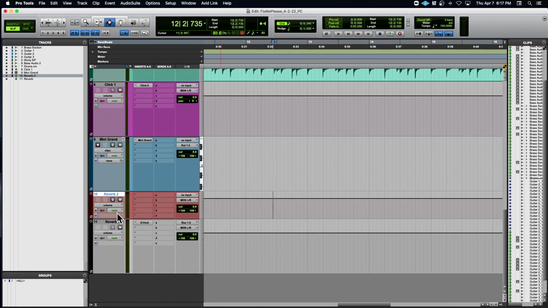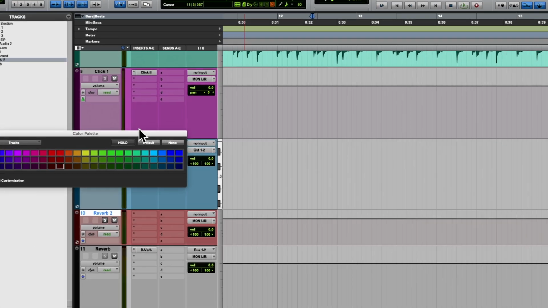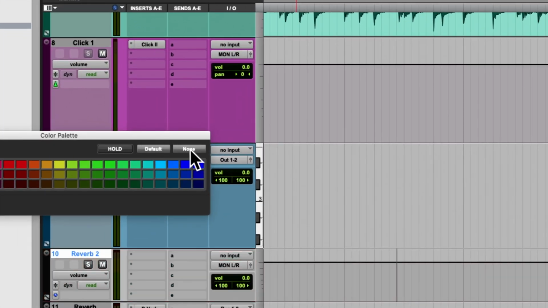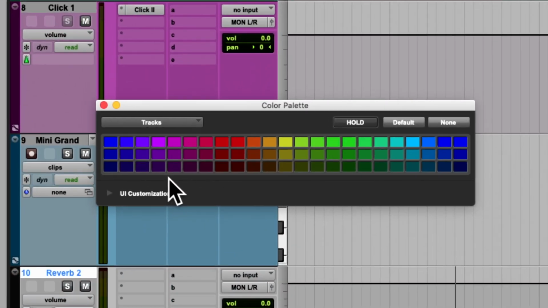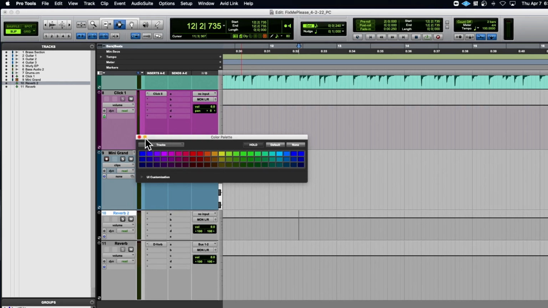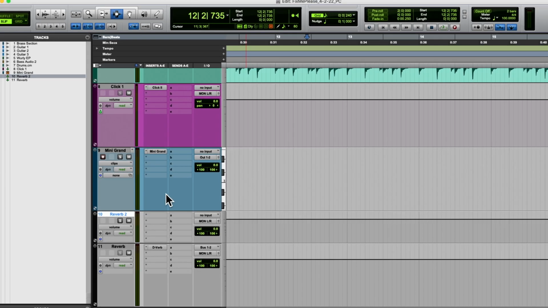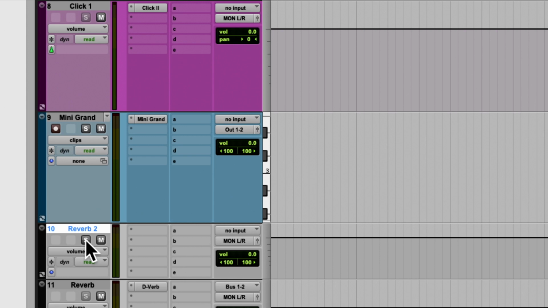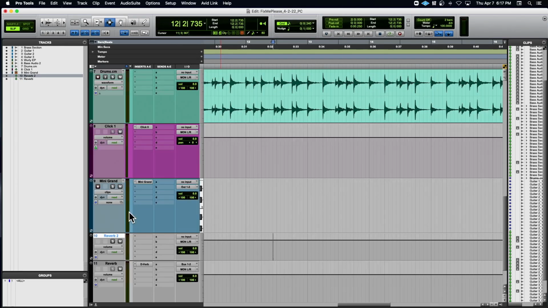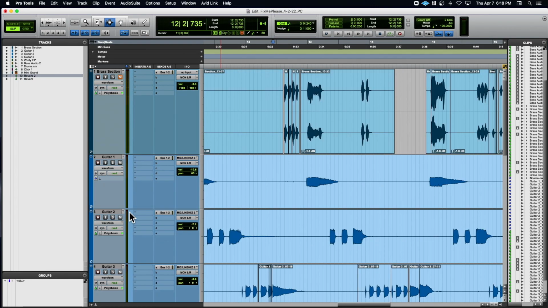Now, what I tend to do for all of my time-based tracks like this, these aux sends, is make them no color. So I open up the color palette and just hit none. And then the next thing you're going to want to do is look at the S for solo, and you see right here, this is grayed out. That's called solo safe. And what that does is it enables, let's take the brass.